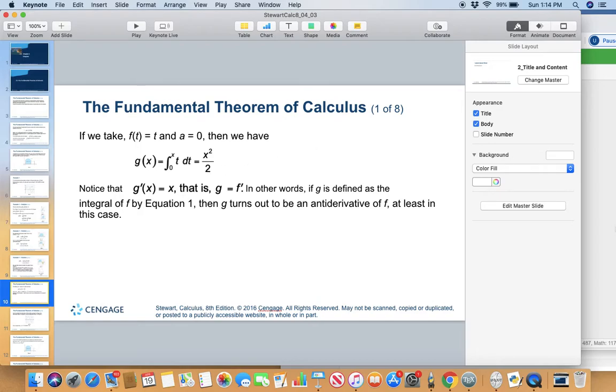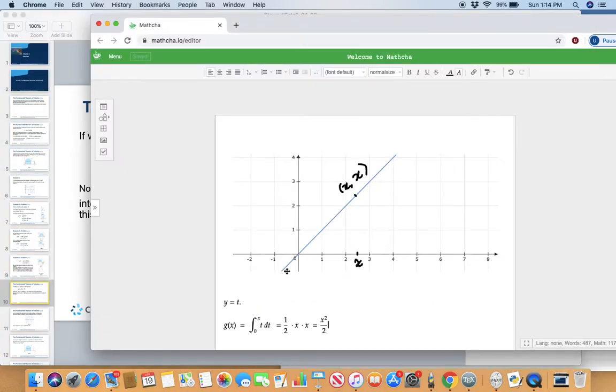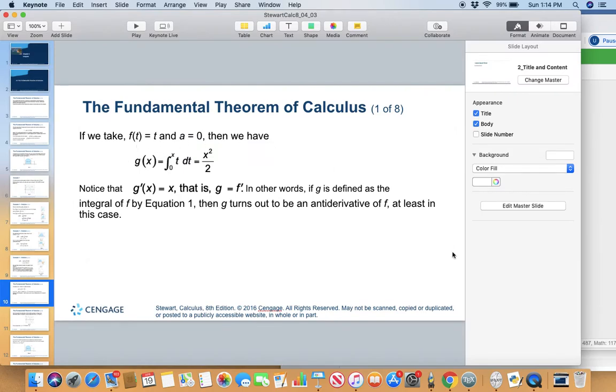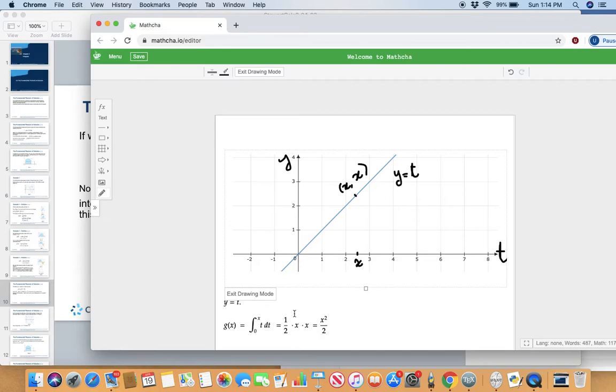Let's figure this out. It's actually quite trivial. So here is your graph, y equals t. If you take a number x here, you're going to get coordinate (x, x). I hope this is clear. So this is the function y equals t. It is the diagonal line for t-axis versus y-axis. Notice we are used to calling it y equals x, but I'm simply following the function given to us, f(t) equals t. T is the independent variable.